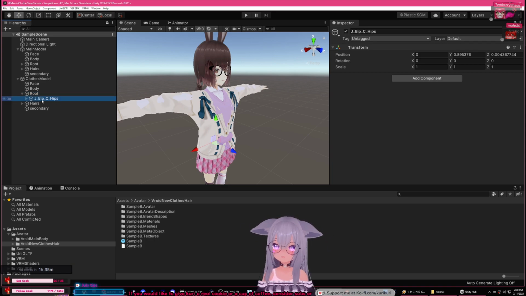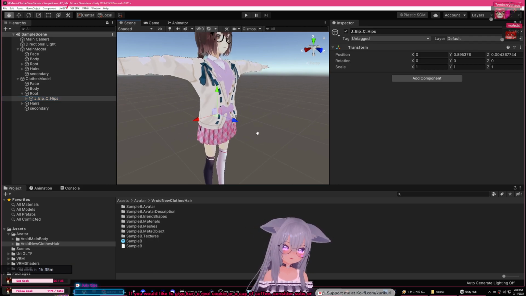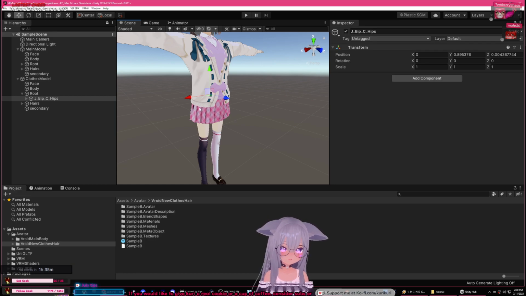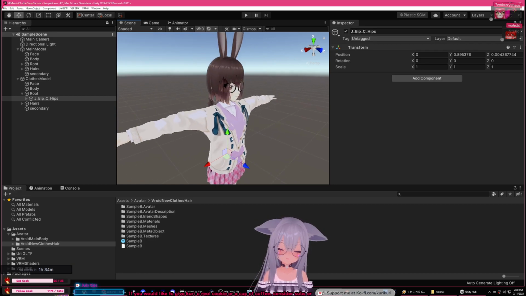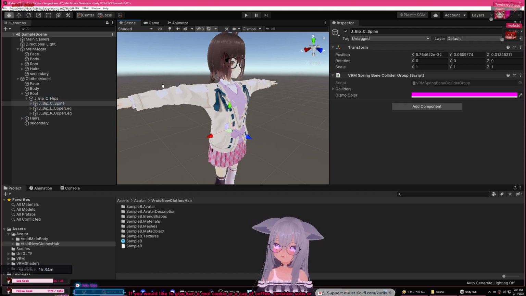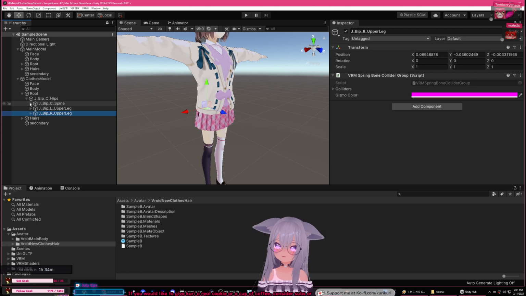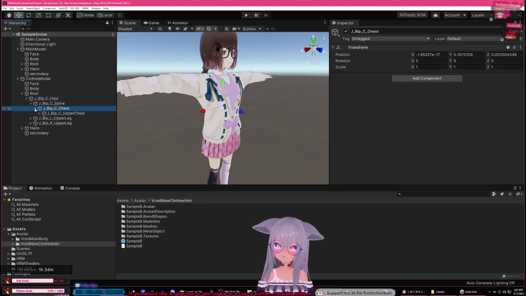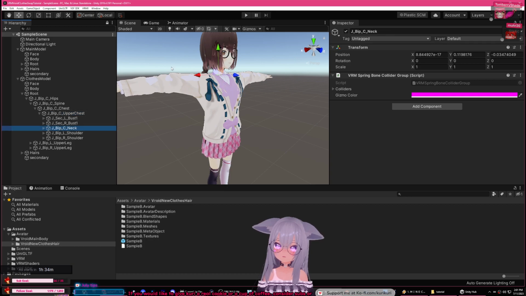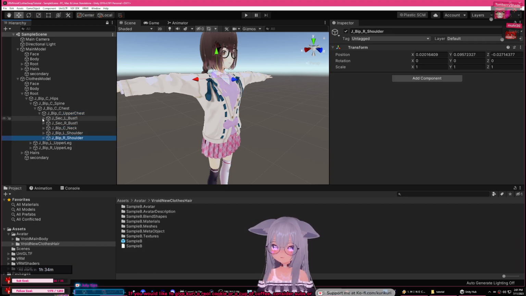The next one is usually called hips, and hips is basically usually the main container. It will spread from the hips that contains your legs, your hips that contain your spine, which then contains your chest bone, that contains your shoulders and your arms, and also your neck and your head. Yeah, say spine, leg. If you expand spine, it'll be chest. Expand chest, it'll go to your neck, your shoulder, and so on. So think of it as like a tree with your skeleton on it.